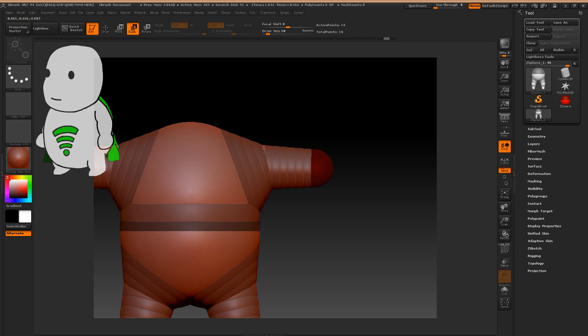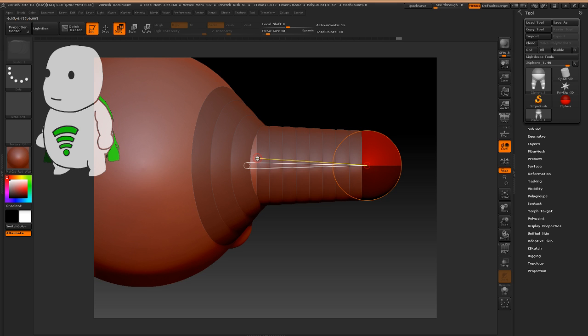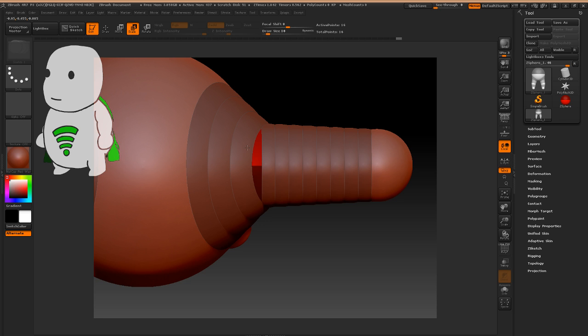The more you practice, the more it gets better. So don't ever be like, oh man, this looks awful, I'm never going to get this down. Just keep practicing. Not even I'm the best at this one. Some people can do this way faster than I can, but hey, practice makes perfect. Let's fill it up just a bit.